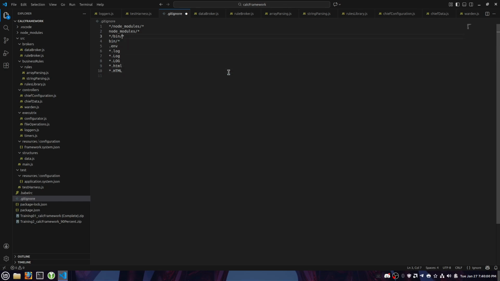And another one we want to add here after node modules is star/documentation and star/documentation/star. Okay, we're just adding a few of those into the git ignore because later on we are going to be doing stuff there.